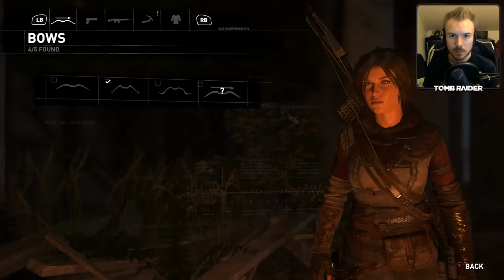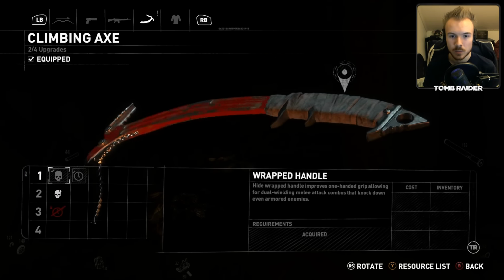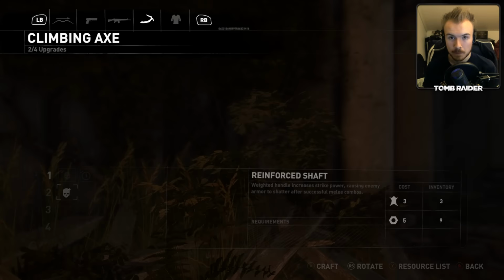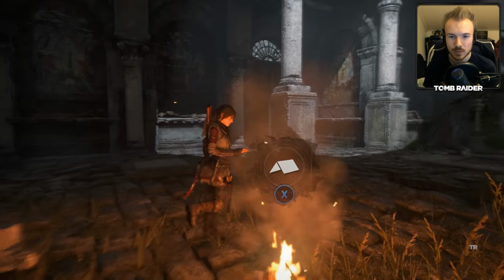What about weapons? What upgrade can we get? Reinforced shaft. Enemy armor. I'm not gonna use it. It's so tempting to upgrade, but I'm not gonna use it, so there's no point. Let's go.